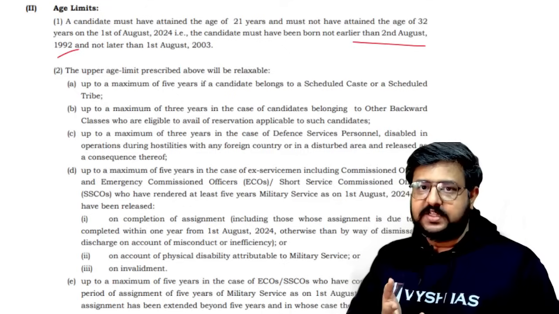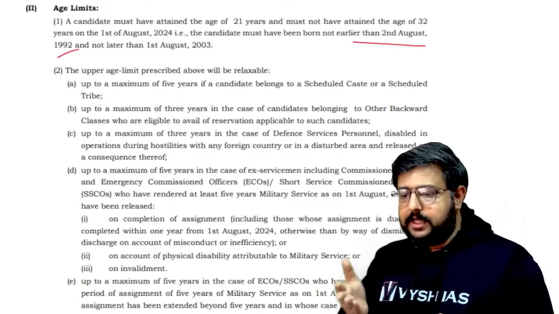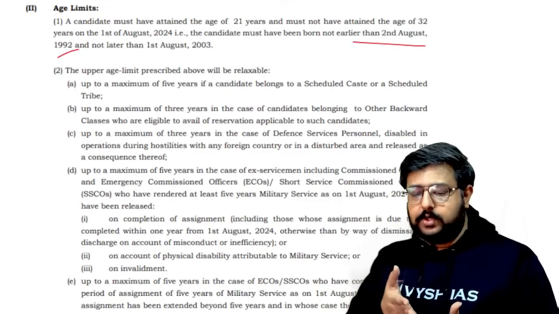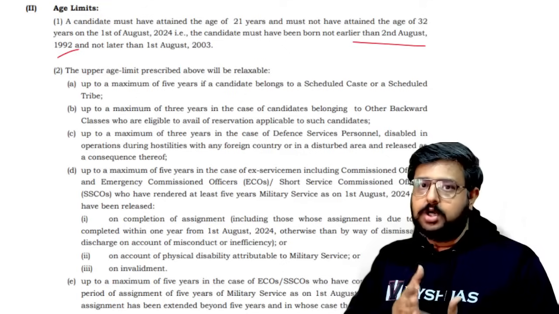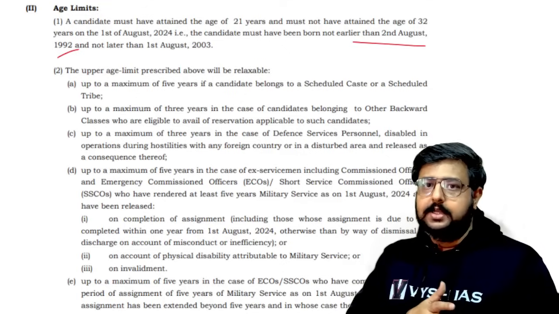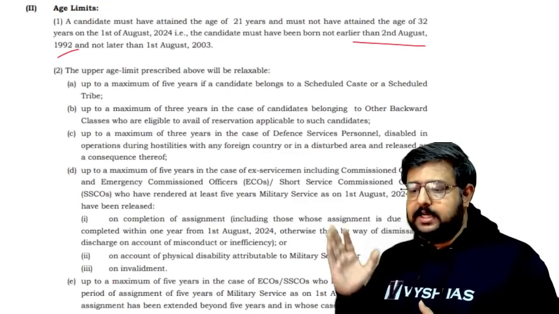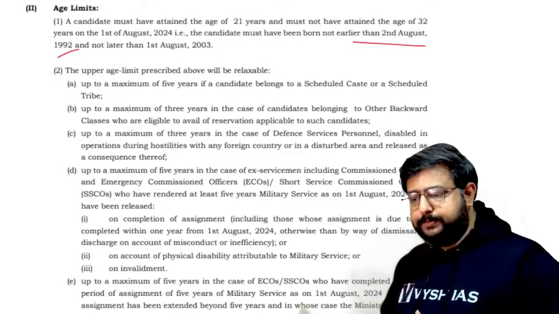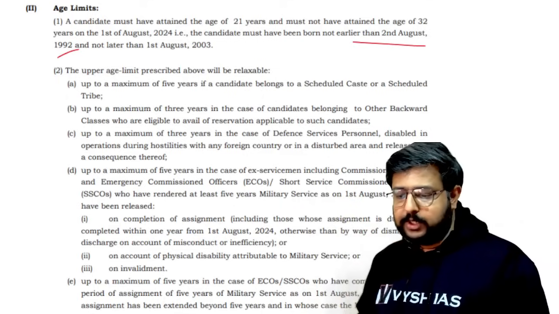So your birthday you know obviously. So that is the only thing. And if it is the other one, SC/ST, you have to read it like instead of 89, 87. Not born earlier than 2nd August 1987. So like that, OBC, SC/ST, general, it's so clear, it is given here in simple English. There is no complication here to know whether your age is eligible or not.